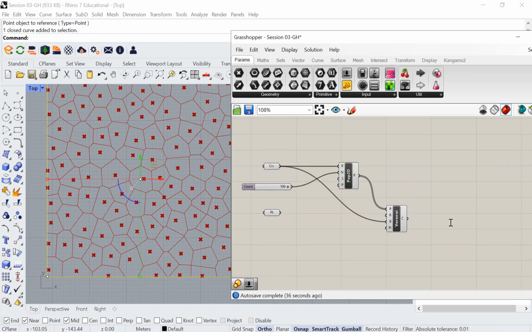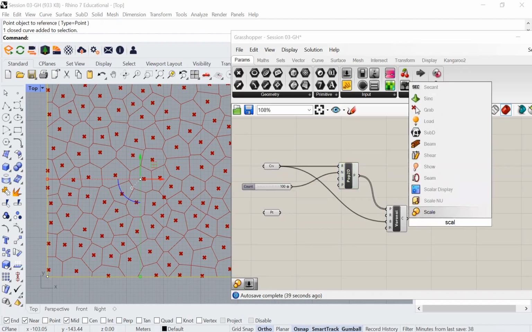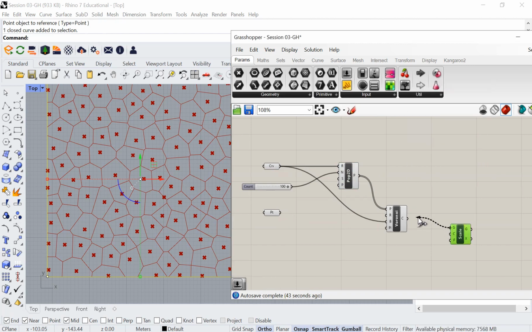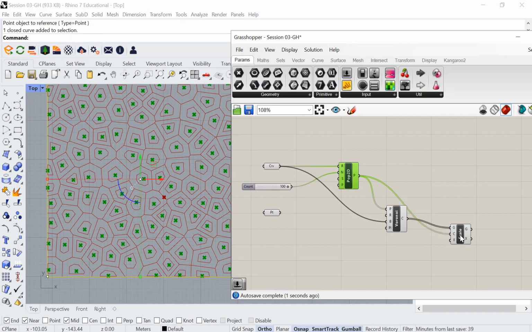I'm gonna say scale, and then this is the scale I've got. I need to connect it to the geometry, and then I need a center of it. Okay, so the center should be those points. Those are the centers from where I want to scale. So anytime you want to scale, you need a center.